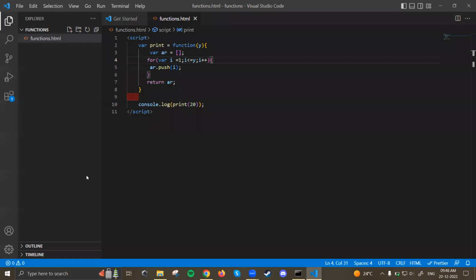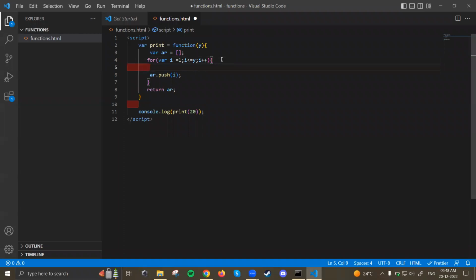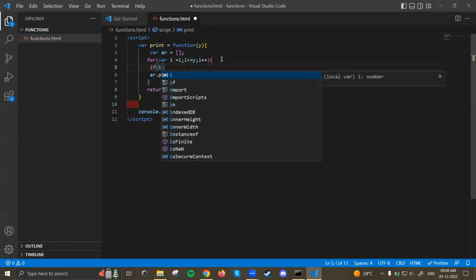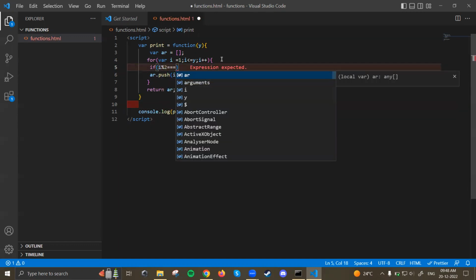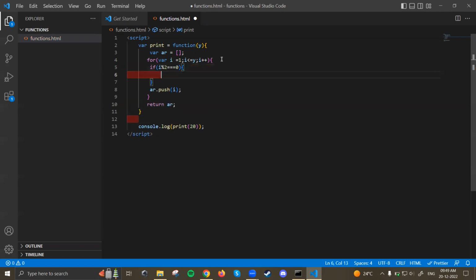Okay. Now we can check for the even number. So what we'll do? We'll write here if I mod 2 equals 0, only then push, otherwise don't push. Right?